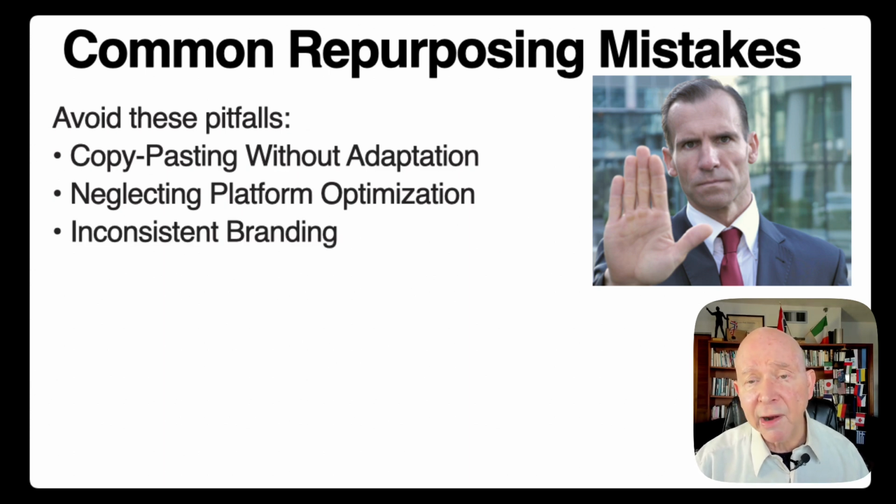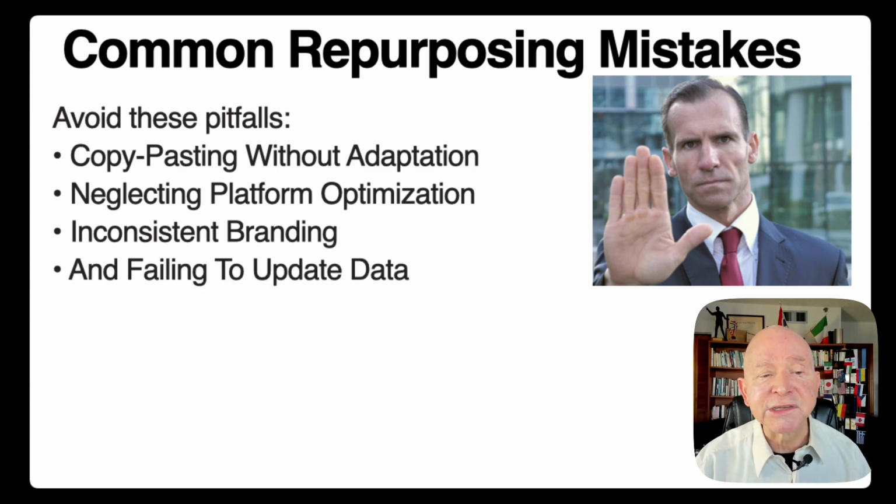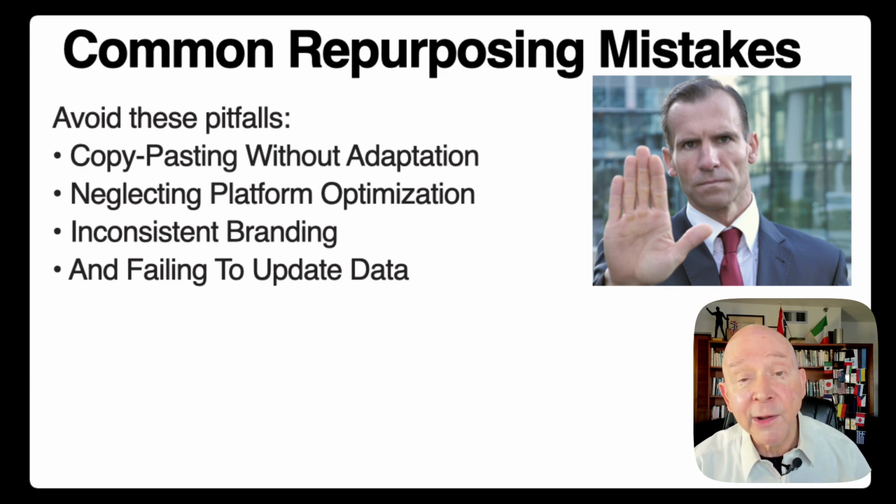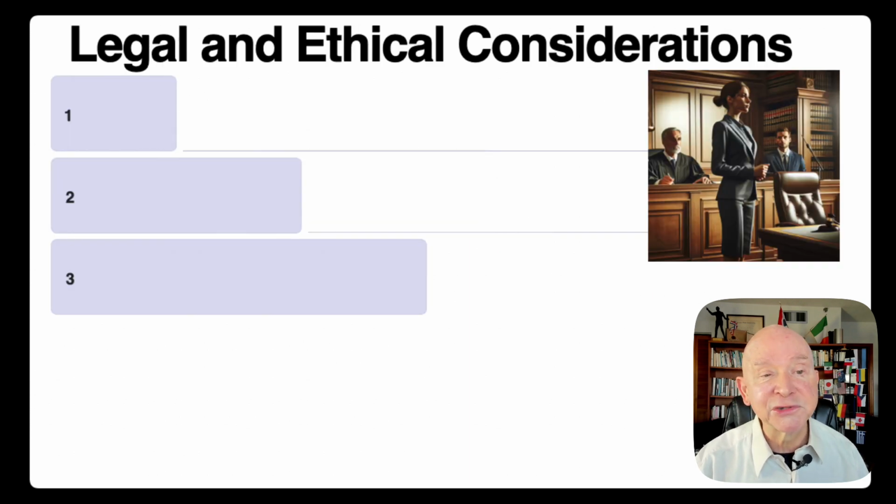Watch out for inconsistent branding. That means colors too. And I don't know much about colors, okay? I'm not real good on that. But others who know this say, watch out for it. Gina knows a lot more about that than I do, and many other people are smart on that. So you want to make sure that it's consistent. And also failing to update your data. You don't want to put something out there that was true so long ago. And by the way, in AI, that could be last week's material. So stay on top of it as much as you can.